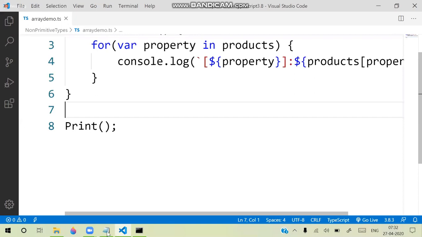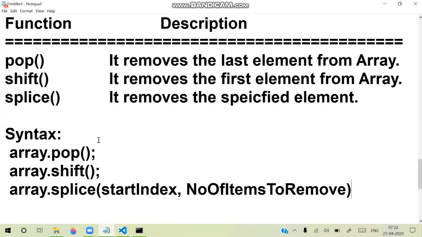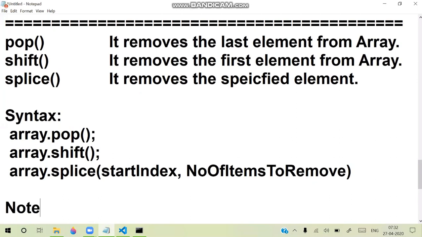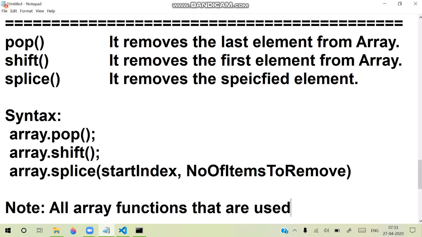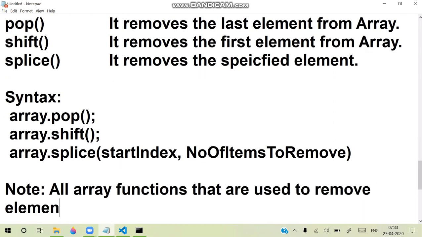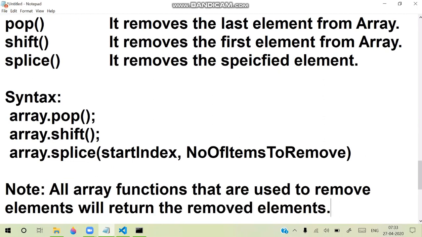Now, important: you have to note that all array functions that are used to remove elements will return the removed elements.